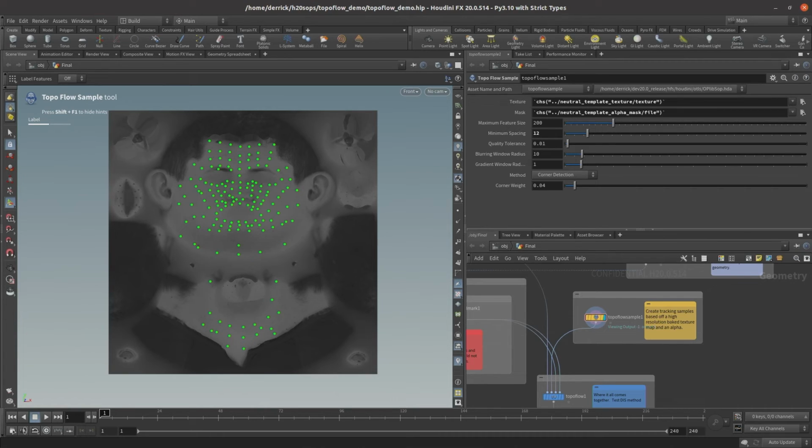It will create sample points on the texture map.